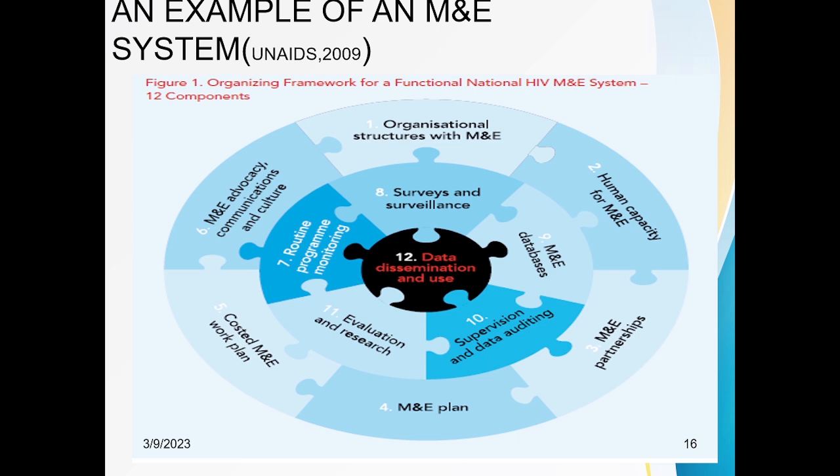Then number 6, we have monitoring and evaluation advocacy, communications, and the culture. In designing your M&E system, you can decide on the culture of your M&E. Maybe you decide our culture is that we shall be doing quarterly monitoring and evaluation of our projects, or monthly. How will you be communicating? You can do a communication plan. Is it advocacy? This fits into the use. If we found out these are the results for a particular project, and we need to advocate. If it's a WASH project, and we find out from the M&E we've done that many schools lack access to water, we can do advocacy so that the government makes safe water accessible to these public schools.